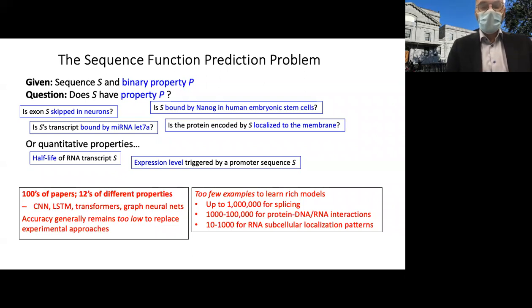So for example, there are certain types of RNA subcellular localization patterns that are specific to really a handful of genes. So if we want to understand that, we're not going to be able to make use of sophisticated, complicated machine learning approaches, for example, because we just have too few examples to learn from. But as maybe you see where I'm going, if we were to use not only information we have about the human genome, but about the entire evolutionary history of this, maybe we would be able to improve the situation.